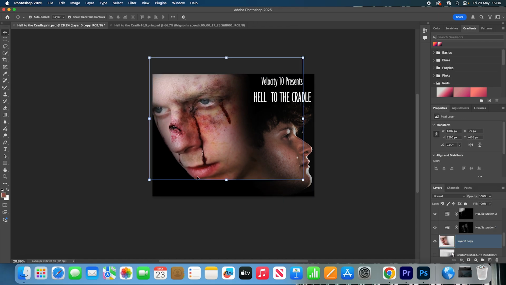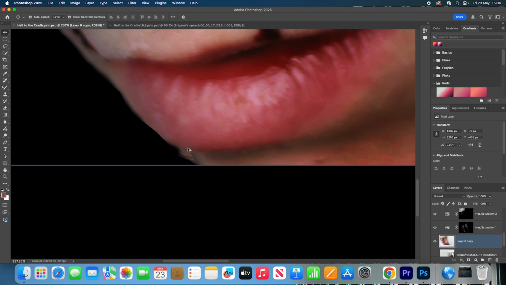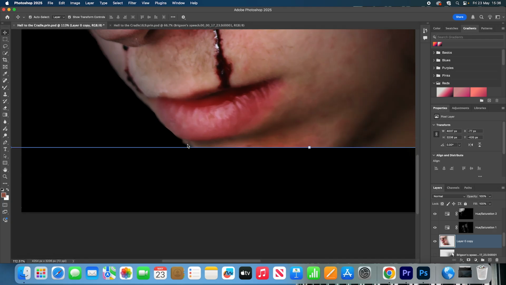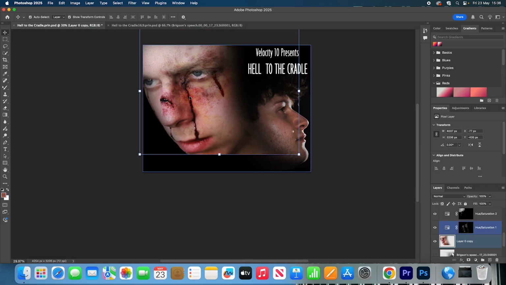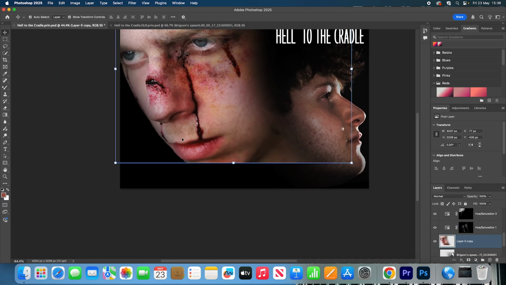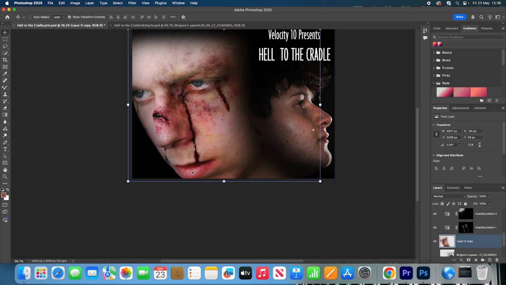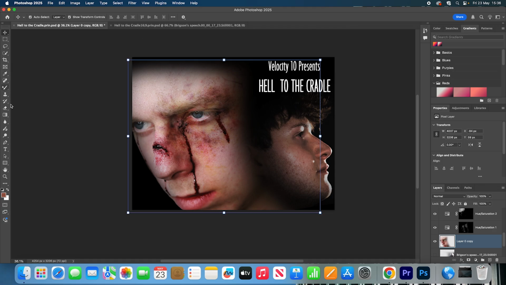I also painted in his lip here. You don't even see it. Originally you could see his lip, and it had this weird dip in it, so I went in and color grabbed and then painted in his lip, and if you look from a distance, it's fine. It's not bad. This is as close as you're gonna get to it, so you can't really tell, but it was also kind of pointless because you don't even see it anymore. But that was just a little fun thing that's hidden under the layers.